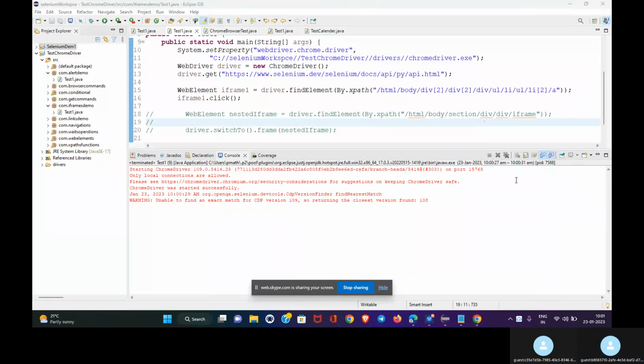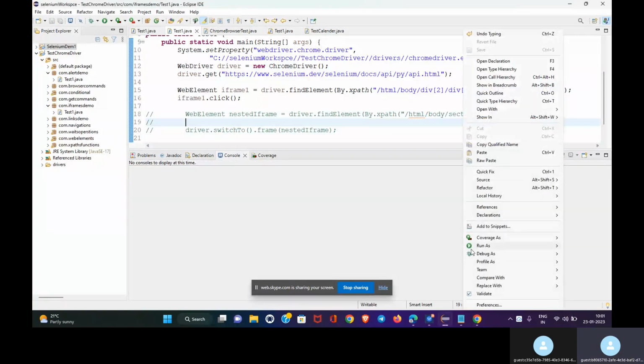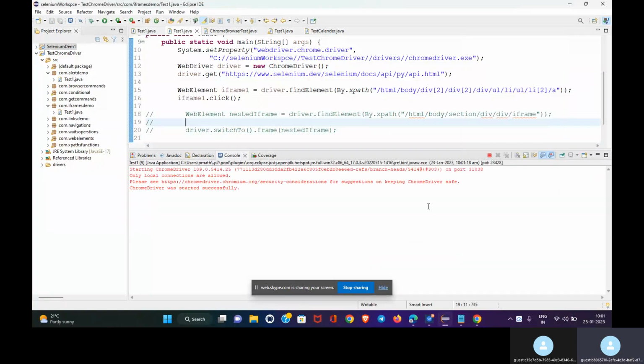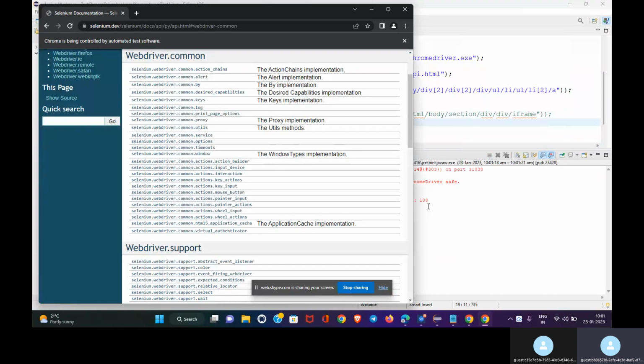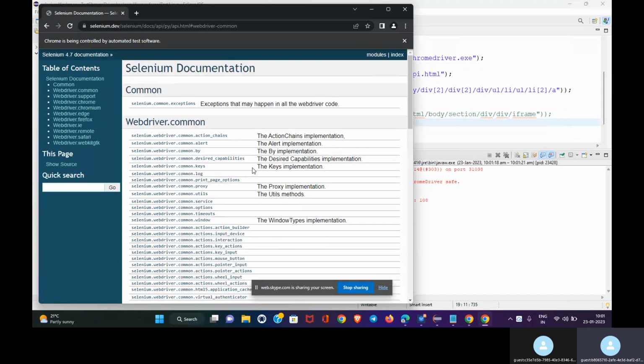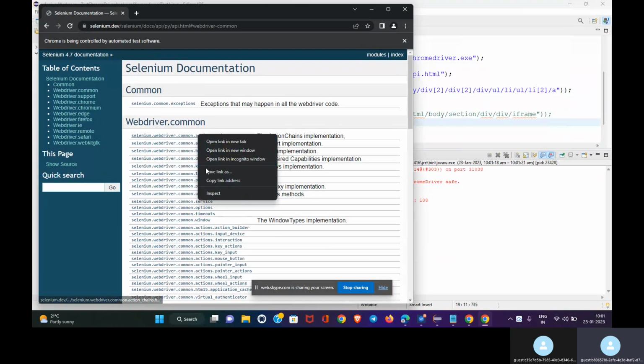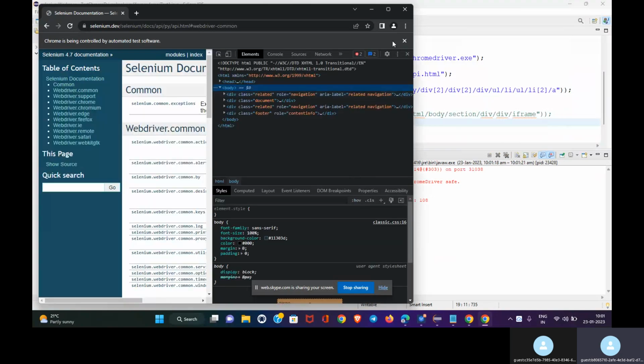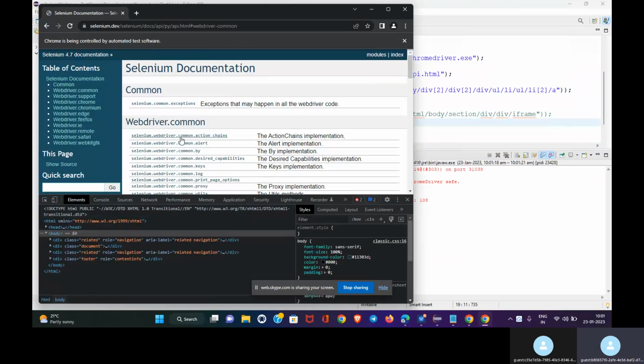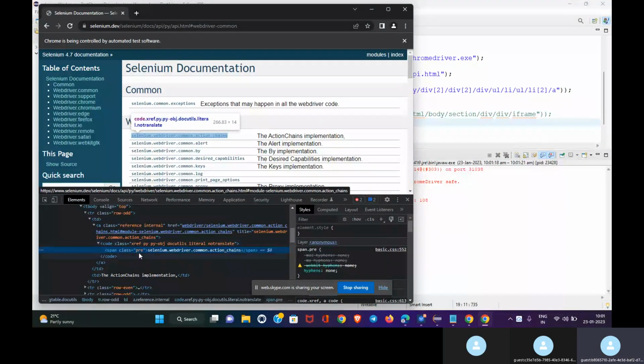Run as Java application. Okay, so I'm getting the common. Within that common, I need to inspect this element. So here we take this action class.